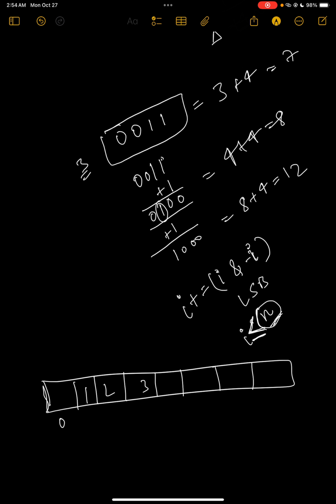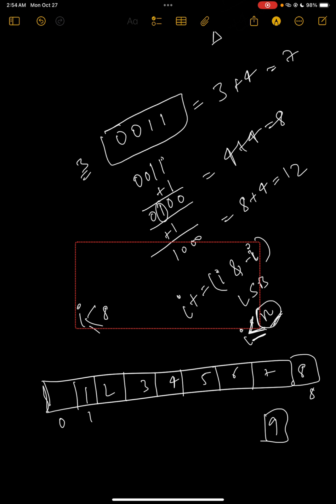So if we want 8, with indices 3, 4, 5, 6, 7 and 8, the last value goes till 8 and the length is 9. So we will check that I is less than or equal to 8. If I is less than or equal to 8, it's good to go. But if it is greater, then we have to stop updating because the index overshoots.